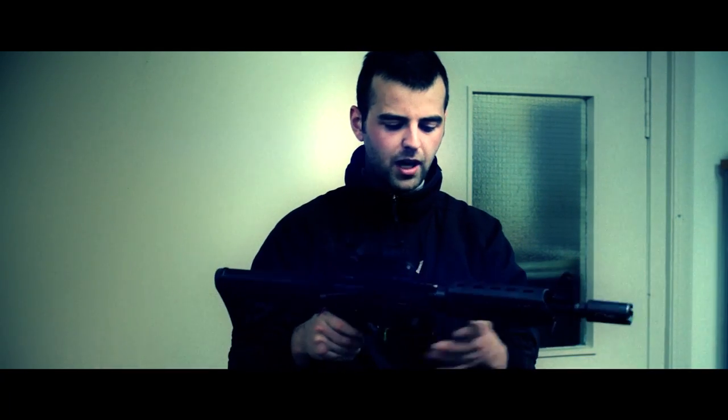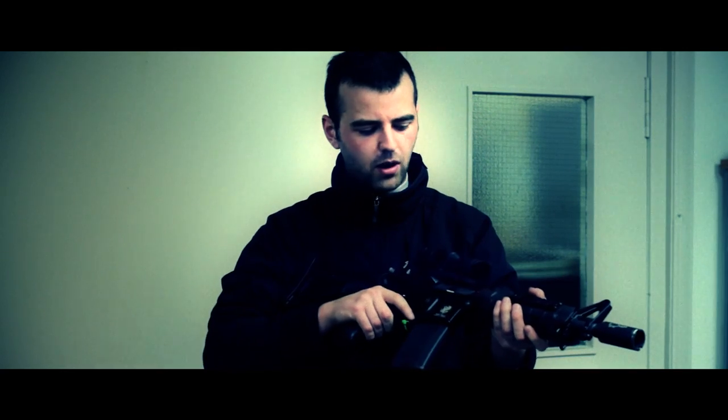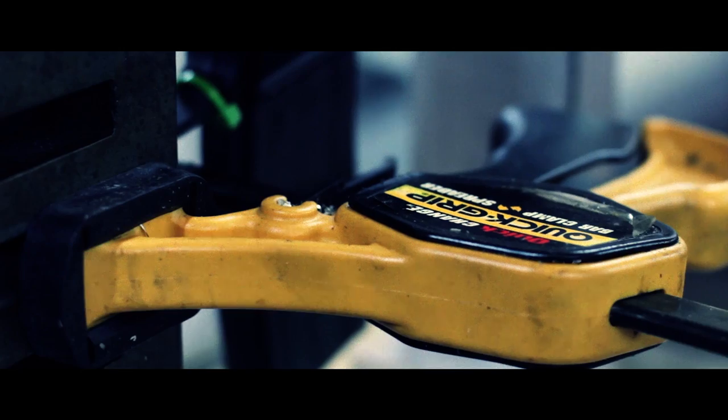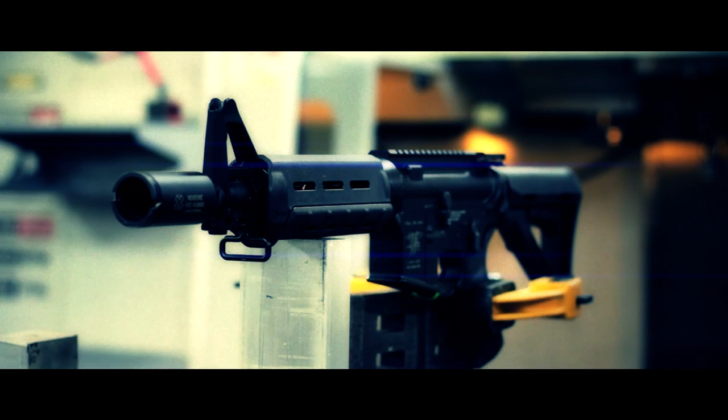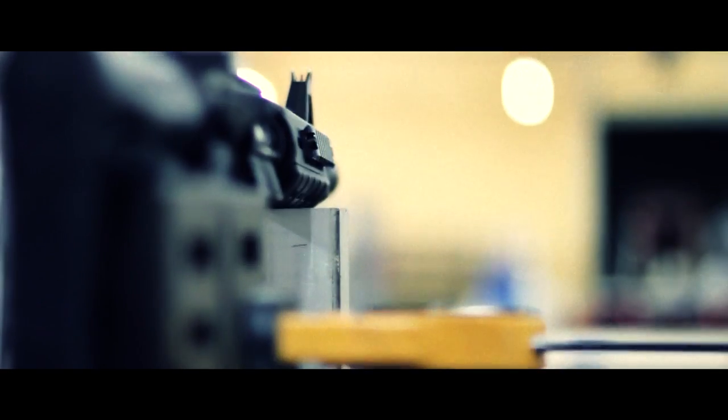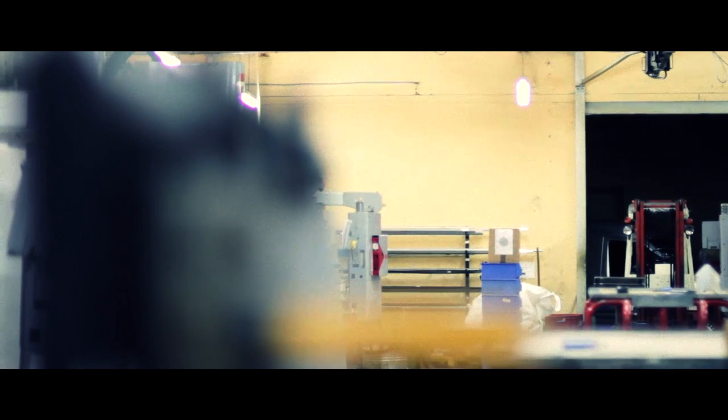And that's pretty much it. I've not done any internal work. There's no point. This gun shoots so nice, and we'll just take it out of there to demonstrate that. So this here in front of me is our gun jig. This is going to hold the gun much steadier than I can hold it, and it's going to give us a much better benchmark test down the 30 meter range.